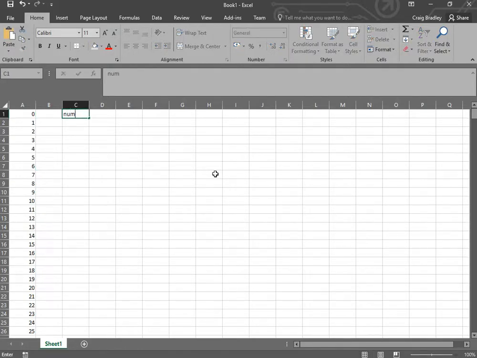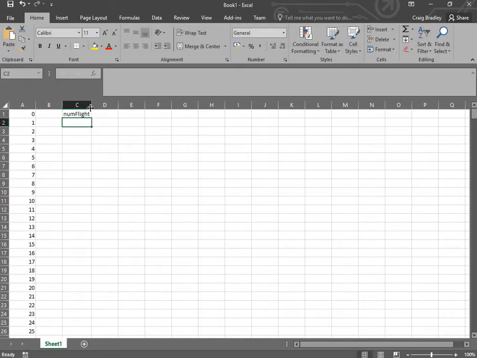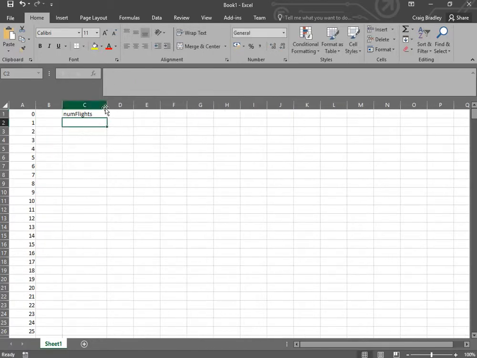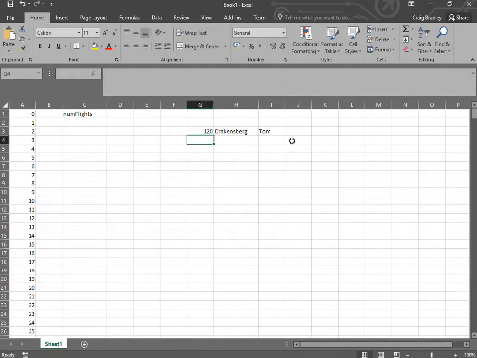But what we do is we create a num flights, which will keep track of the position in the array we're on. So to start off with, the num flights is 0. As soon as we create one, it would create a new flight. So the new flight would be, for argument's sake, 120 to Drakensberg, and line name, I think it was Tom. So it creates the first one, and what it will do is here the pointer, it would create the object, and this memory address will point to the object. So it will then go G3, which means it's pointing to it, and we then increment num flights. Do you guys get that?